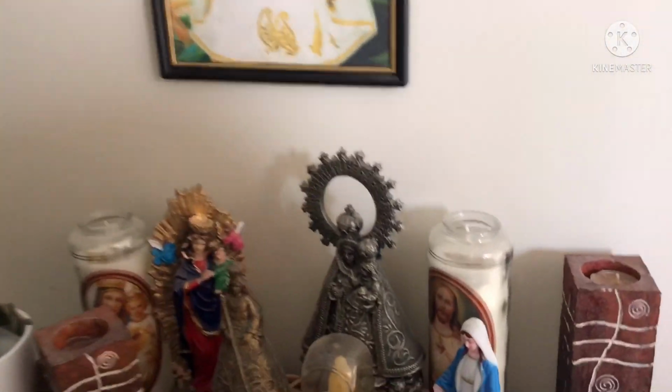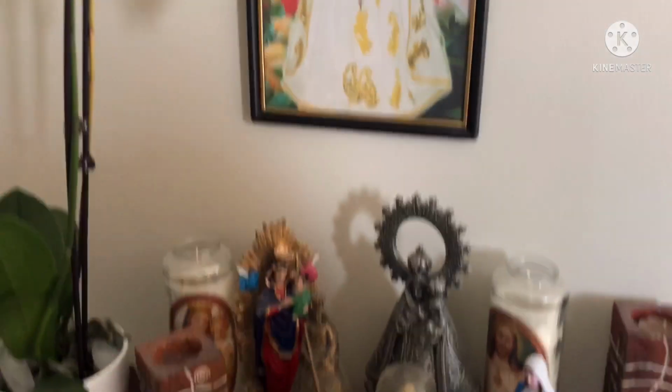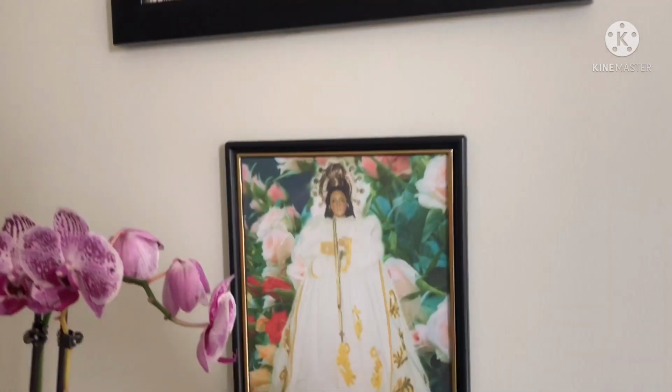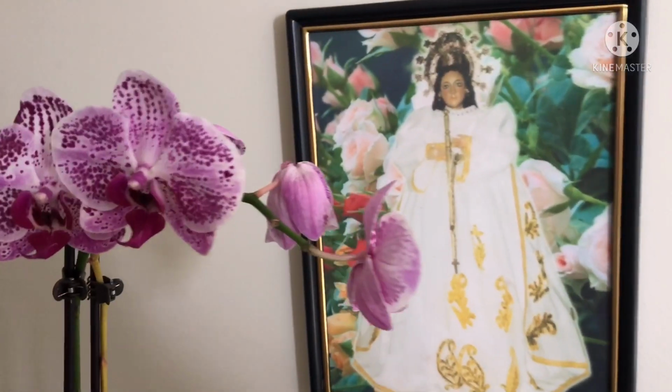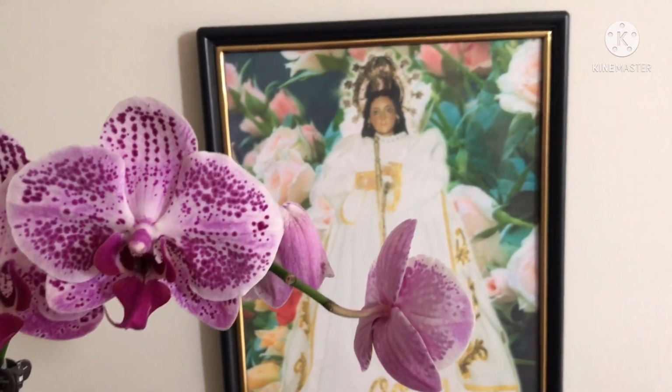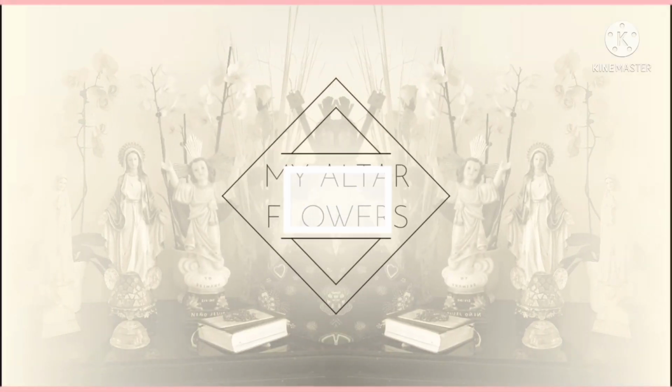So ayan guys, very low maintenance ang orchids. Medyo mahal pero no need for you to water them every day and just plenty of sunlight. They will provide or give you more flowers.